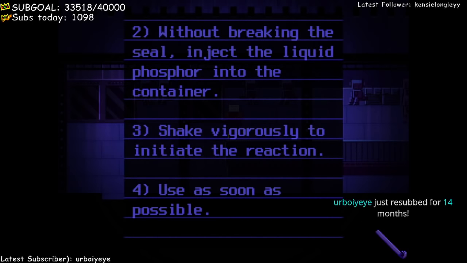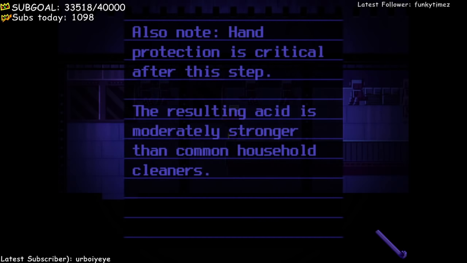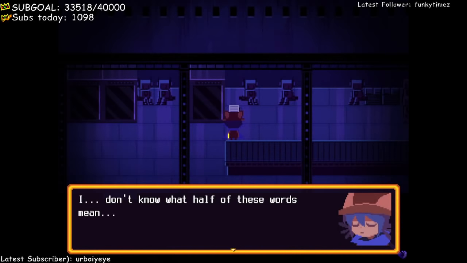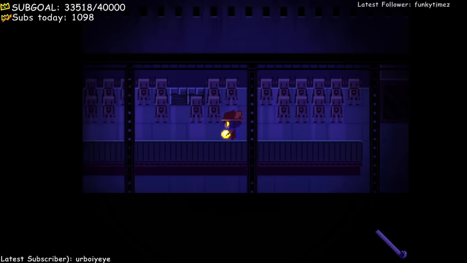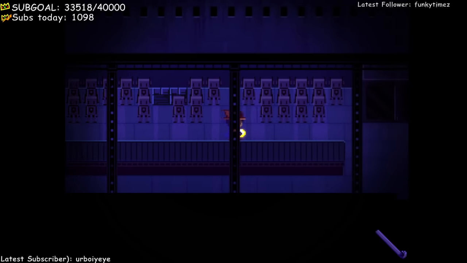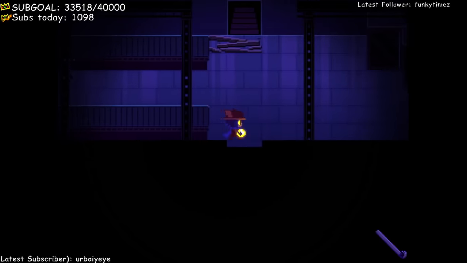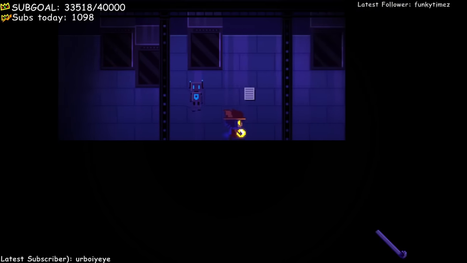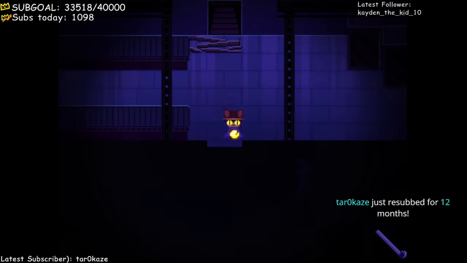Without breaking the seal, inject the liquid phosphor into the container. Shake vigorously to initiate the reaction. Use as soon as possible. Okay. And protection is critical. Good thing you're here. Yeah, no. So basically we have to create some kind of acid. Okay, we have to create some kind of acid. I don't know how though. We'll figure it out. This way. Okay. All right.